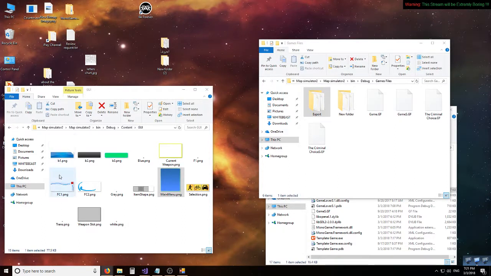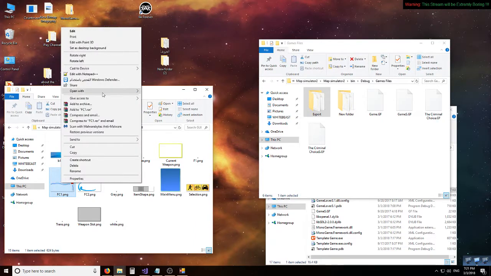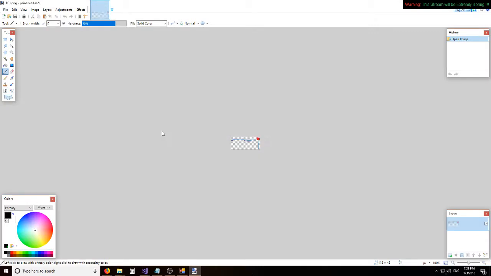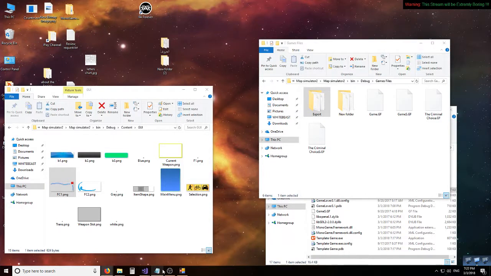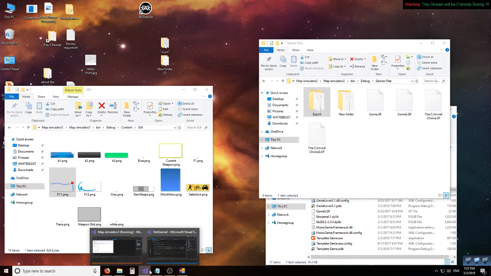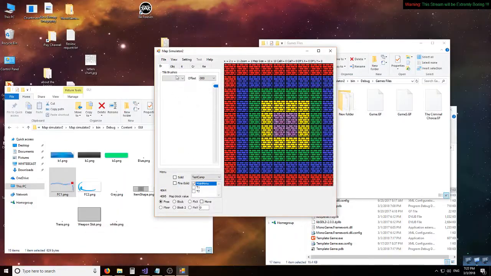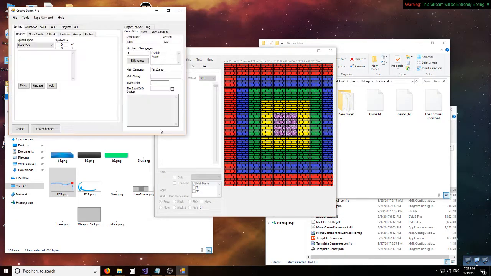Is this thing transparent anyway? Yeah, I made it transparent. I'm afraid I'm going to use it. Did I add it to the game? Yep.